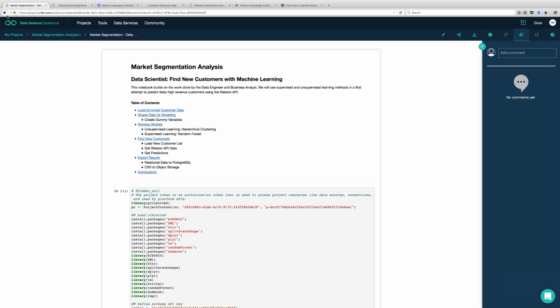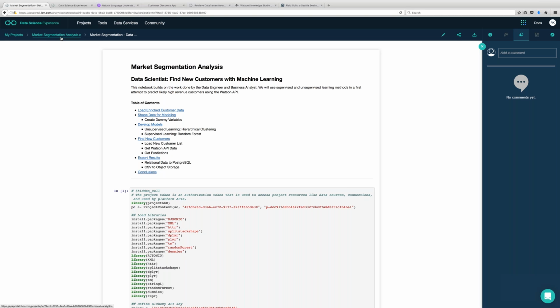Yeah, so in this notebook, I'm going to accomplish these tasks. I'm going to load that enriched customer data set, the same one that Rory worked with. And when I do my data shaping and creating my flags for various fields, I'll incorporate the information that Rory told me. So I'm going to flag United States as an important country. I'll flag the size of the company as important, and so on and so forth. And then once I use the various open source libraries here to make my predictions, I can export the results to Postgres and to object storage, just like the data engineer did.